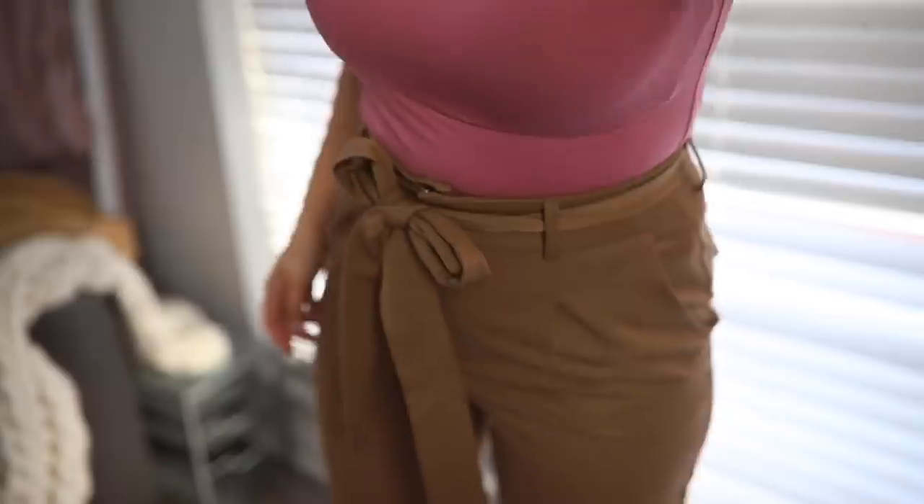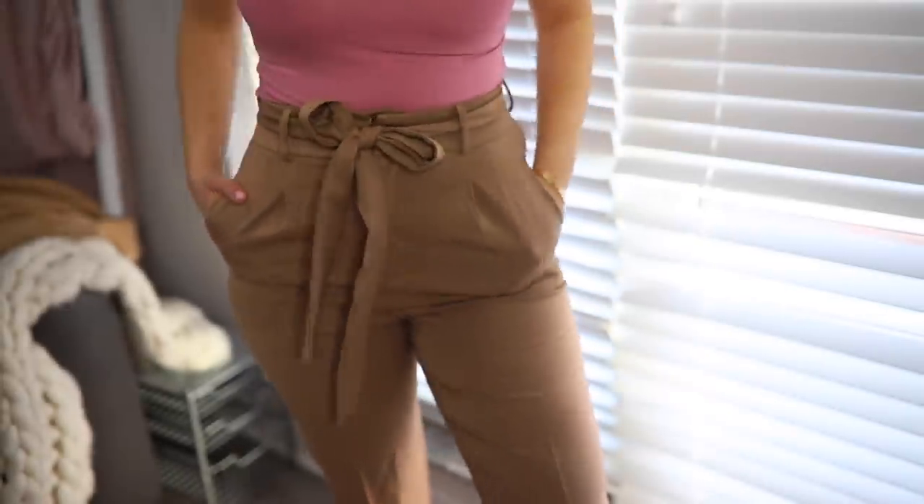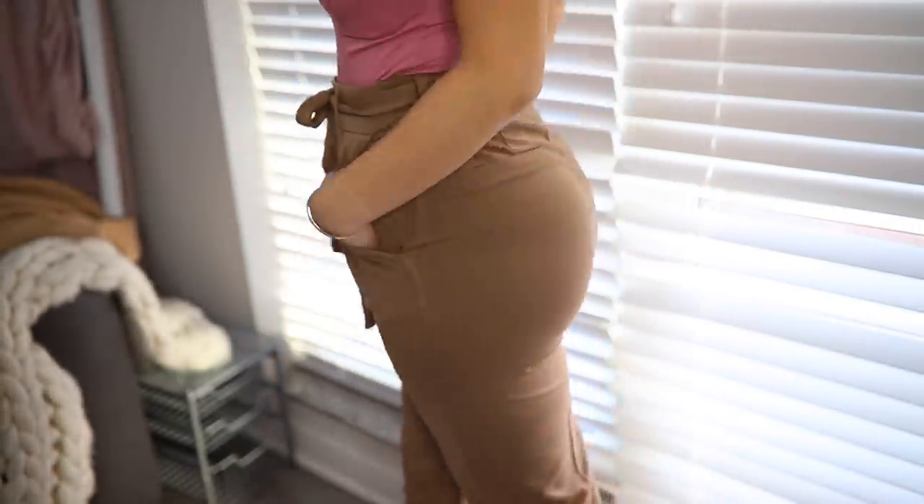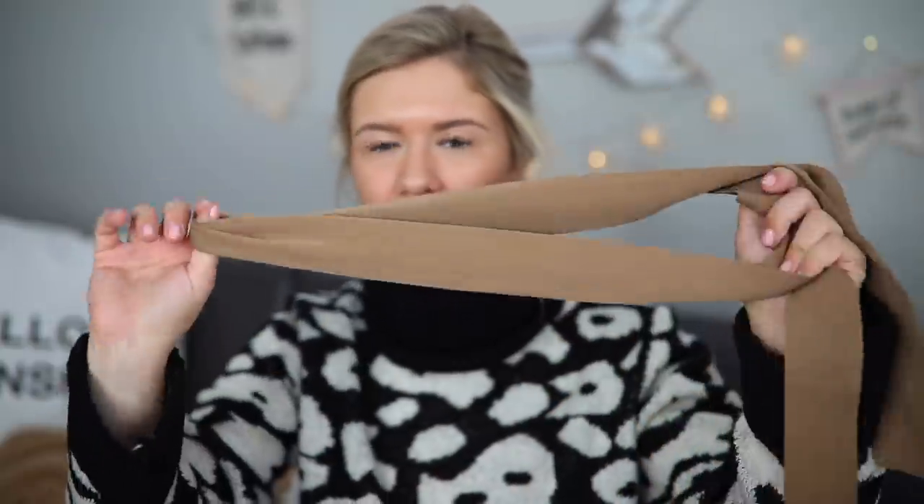I got some light brown trousers. They're high-waisted but then they taper down to the ankle, which I'm all about. And then you tie it around, giving it kind of a paper bag pant effect. I love pants like this. I think they're super flattering. They can dress up anything — you just put them on and you can add any sort of shirt: a bodysuit, a blouse, and it looks really cool.